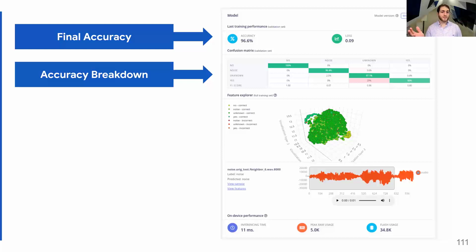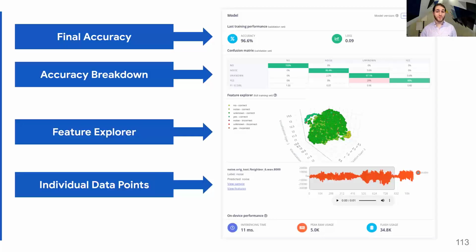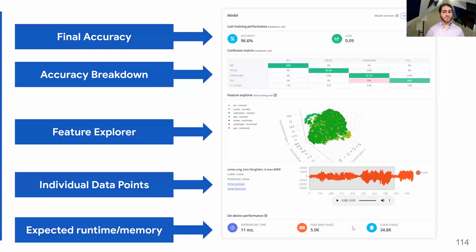So I would say maybe I should train more yeses. If everything was pure chaos, that might indicate that you have more work to do at a fundamental level. But hopefully it came out pretty good. You can look at that feature explorer and look for the red ones, which are the incorrect ones. You can click on them and listen to them and understand what was confusing. That'll show you the individual data points. And again, you have that expected runtime memory. Here, this model was tiny. It was expecting to only use 34K of flash and 5K of RAM. It will easily fit. We have no issues here. And the audio data we're buffering is much less than the visual data we were buffering before, so I think we're in much better shape fitting things.